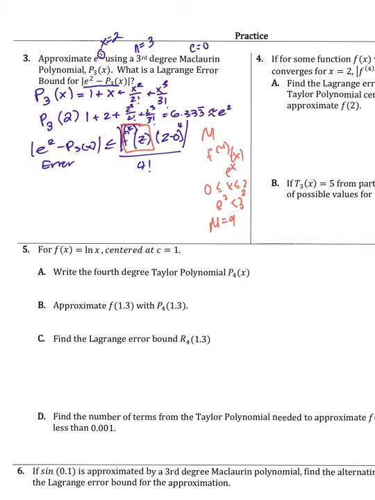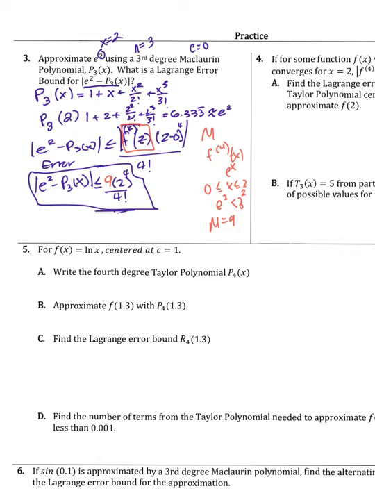So let's go ahead and substitute that in. And there I have my error, and you could leave it just like this. This would be our error bound. Something I want to point out, and I hope you noticed, 9 times 2 to the 4th over 4 factorial, this is a pretty big number. And actually, if you plug that into a calculator, that's 6. 6 seems like a really big error, especially considering the error that we have been looking at in previous problems.